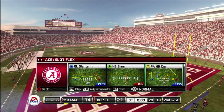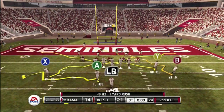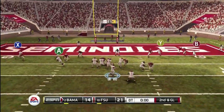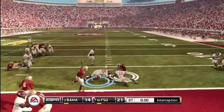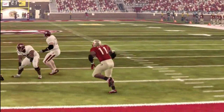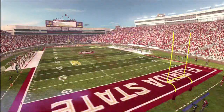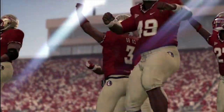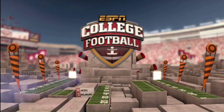One thing the coaches always say about this sophomore is that he has great lateral movement. That lets him move well behind this defensive line and get after a lot of plays in the running game. Picked off, and this one is finally over. Oh, he got nailed on that one. And the ball game's over, and our final score in this one, Florida State 21, Alabama 14.